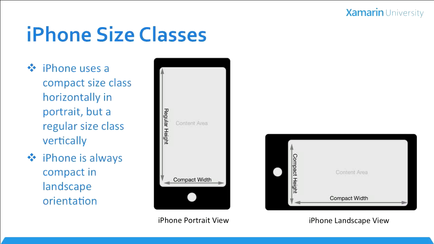Now that might be confusing, but the lesson here is to stop thinking about the devices and start thinking about the size classes. And if we code and respond to size classes, design our UI to interact and respond and display content based off those size classes, then we don't have to memorize which device is in which size class and which orientation. We just code to these size classes and make our UI dynamic.